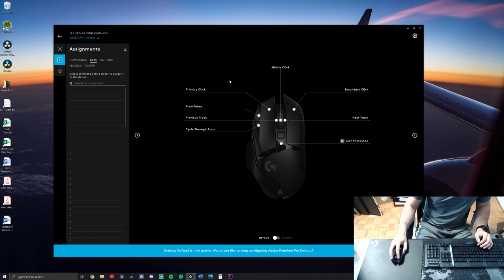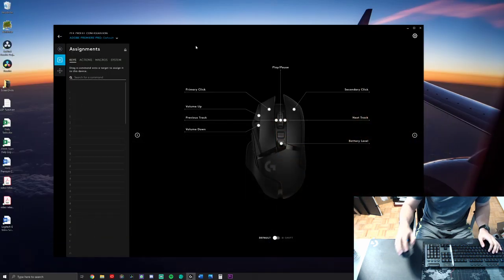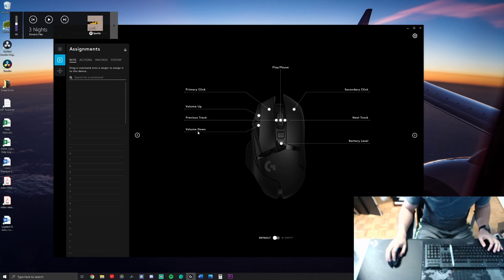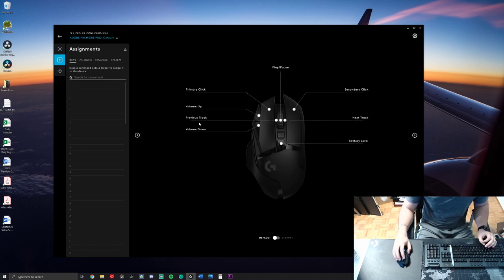Oh, you've got to switch back to Adobe. Make sure you're on the right profile. You can pause and play, and then next track, back track. So pretty cool. I've set it up like this, but you can go throughout the mouse and switch all these different buttons to whatever you'd like, specific to different profiles. So for example, I have previous track, next track, I've got battery level on this button, and volume up and down on these side buttons.